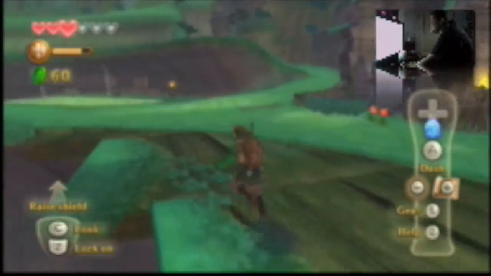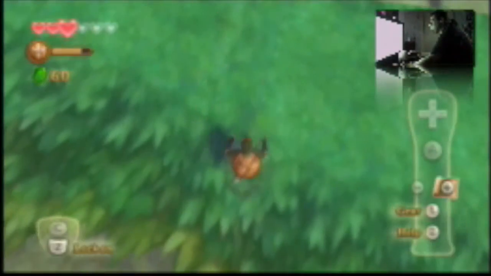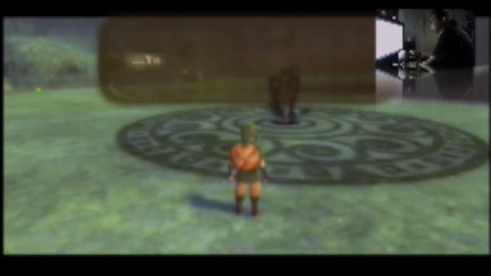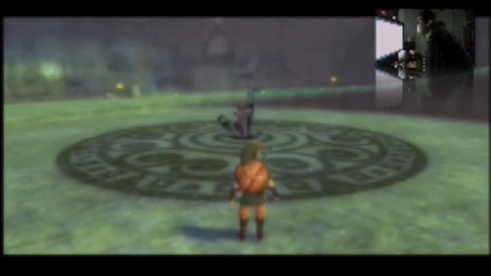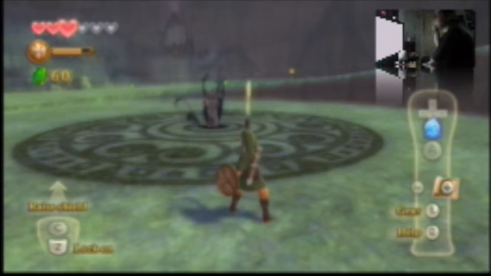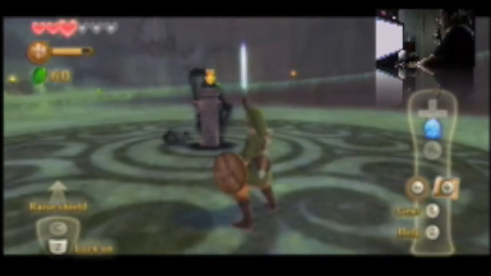Wow. Let's take a shortcut down here. Parachute the rest of the way down. Let's pull out our sword, hold it up. Z-target this thing and purify it with the goddess's light.